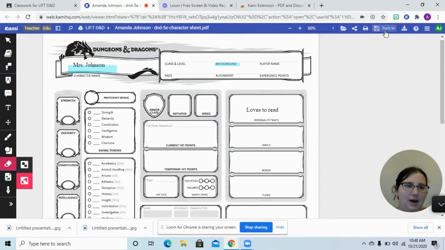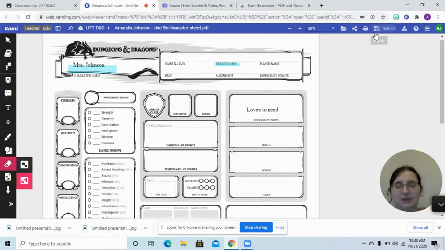Okay, sometimes Kami glitches, so sometimes this turn in button isn't there. We will talk about that in a second. Typically, you see turn in, you finish your assignment, you click it, and it turns it in on Google Classroom. So that works out really quick, easy, it's very straightforward. You click turn in, you're done.